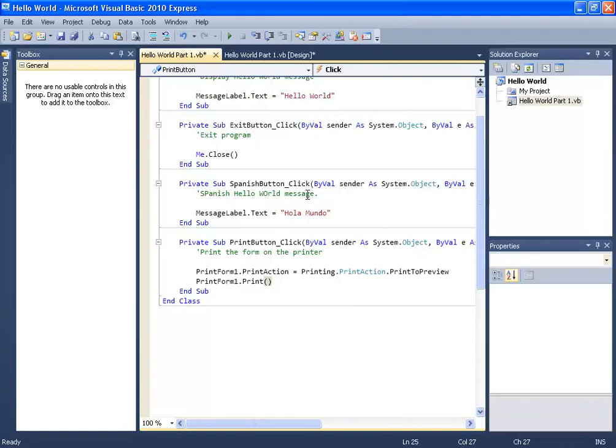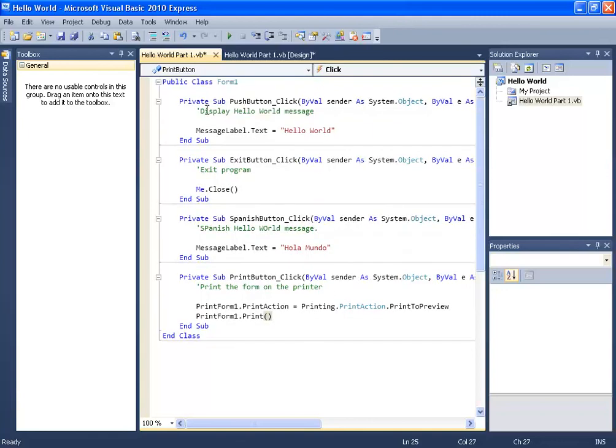So that should be it right there. It's actually not that difficult. Print form 1, the print action is going to be to print. I don't really understand that. You just write what it says. Just be a good boy.